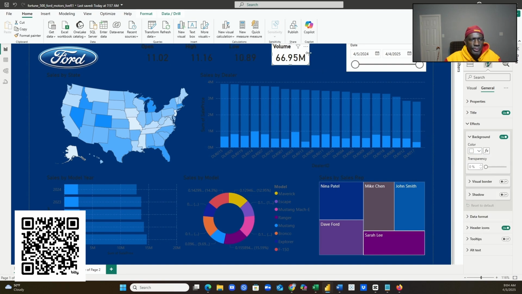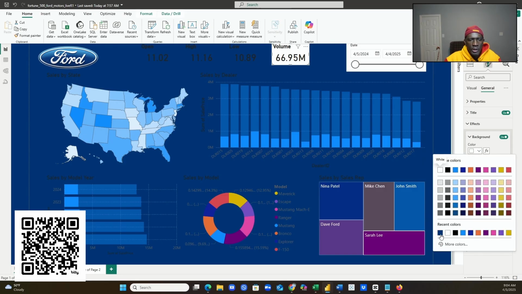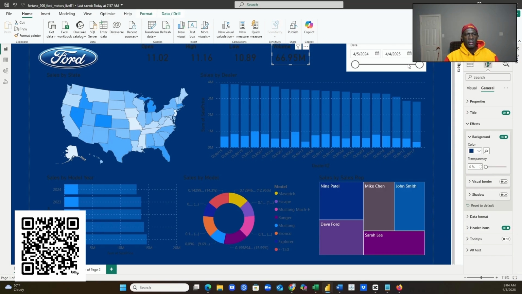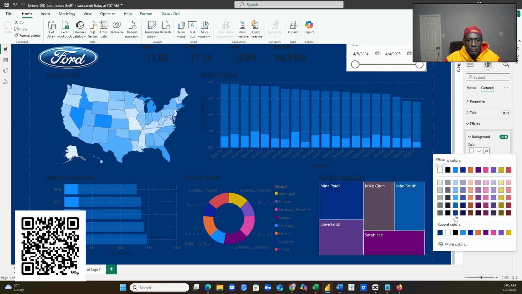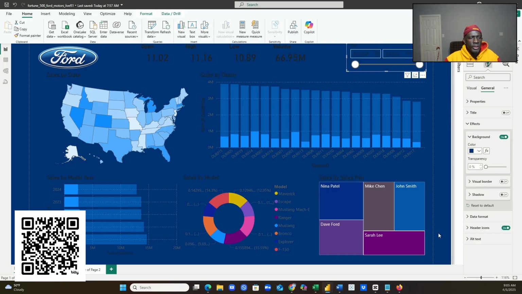Rather than doing the Control V, I can actually select that color that we've been using all the time. And it's there. I'm gonna come to the slicer, to the calendar slider, make the changes there as well.